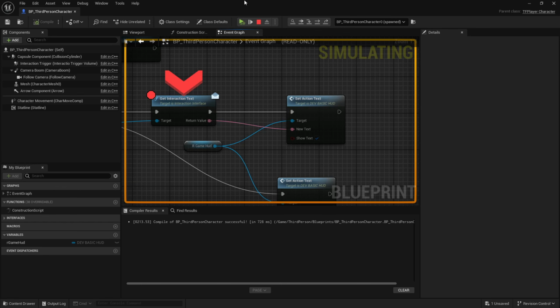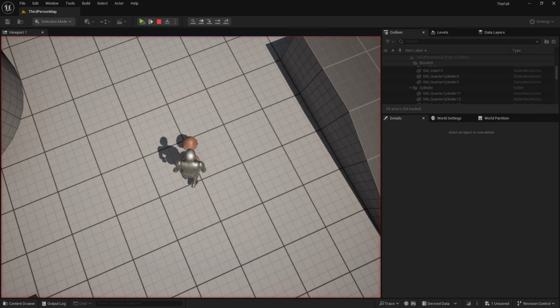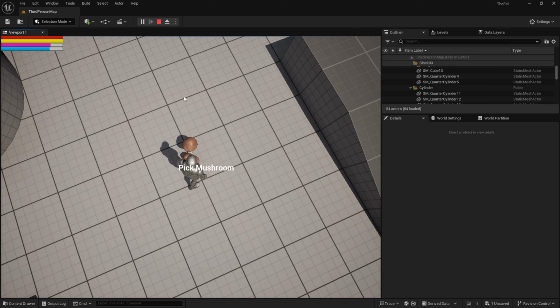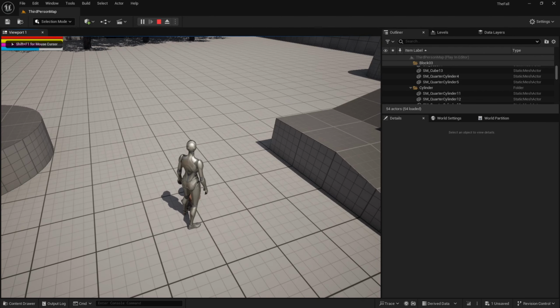So now it's on the get interaction text. I'm going to disable the breakpoint. Actually, I need to keep that there. This is going to suck. I have to do this really quick. No, that's not going to work. So let's hit that. Resume.